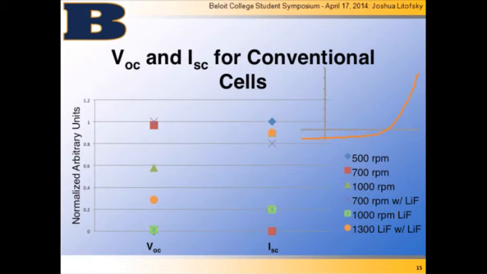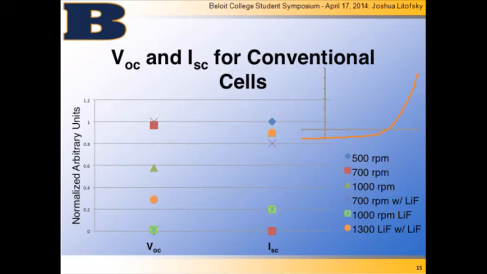So good fill factors are about 50%. So the ratio of this area, this green box, to the red box is about 0.5. With bad cells, it's less than a quarter, and there were a couple of cells that I got that were about 0.6 to 0.65, which is pretty good. But the bottom line is the max power that we get the efficiency out of. All of these cells were looked at under 0.004 watts per centimeter squared, and so we took the power that we got, divided it by that, and got efficiencies.